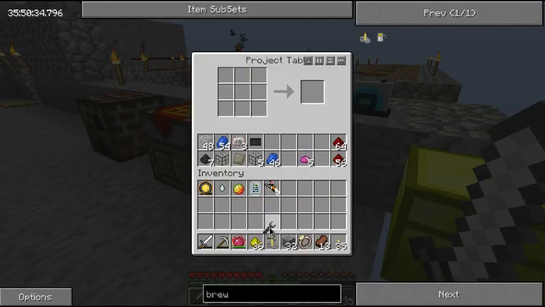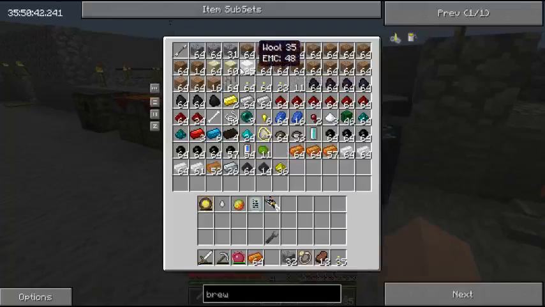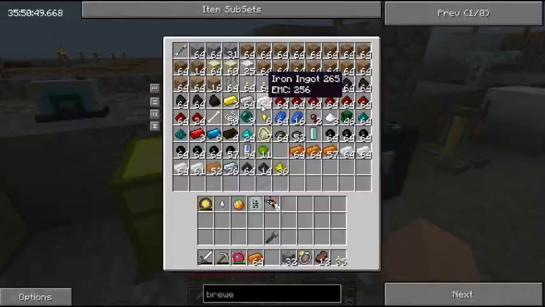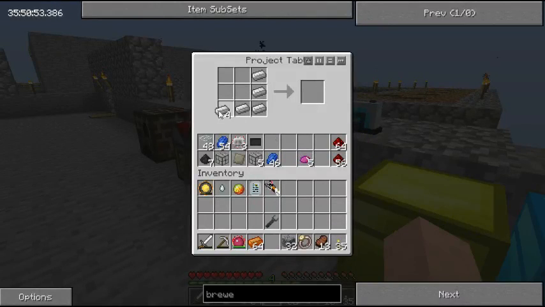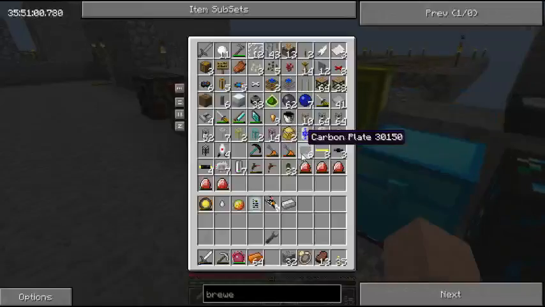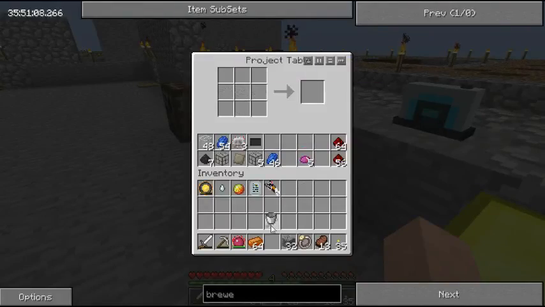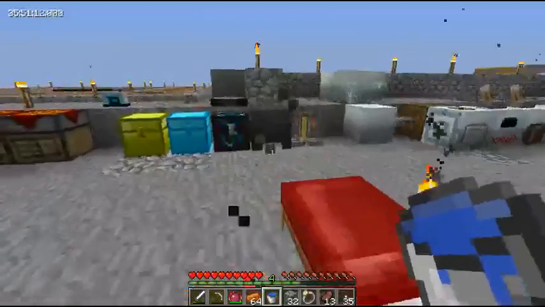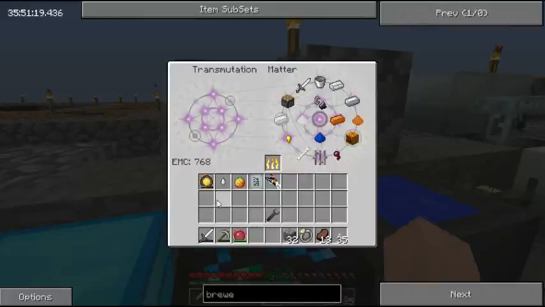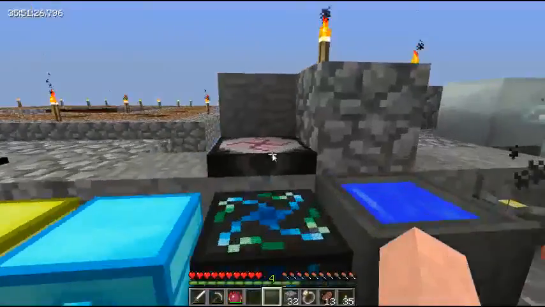All right. Let's grab a cauldron. Let's pop that down there and grab a bucket. Alright. Now, where's my client star? Oh, didn't see it there.